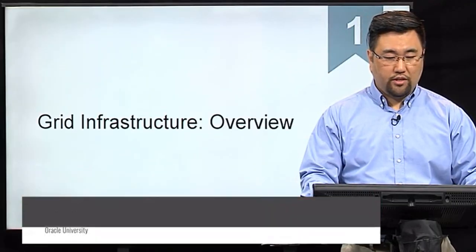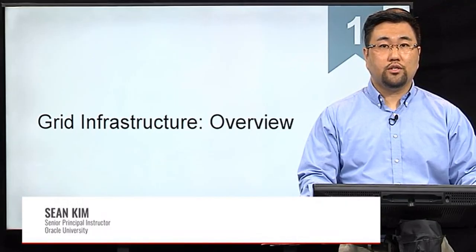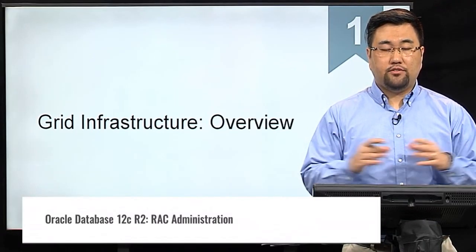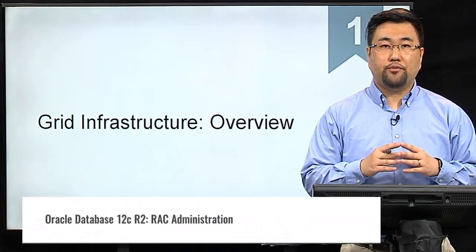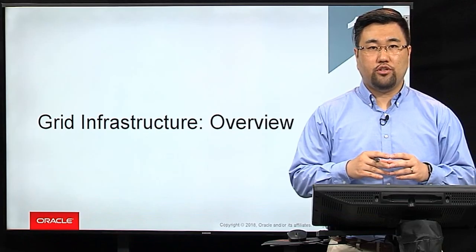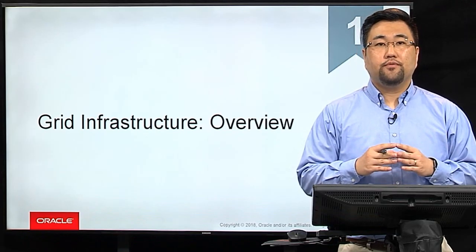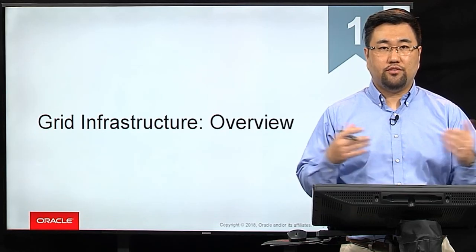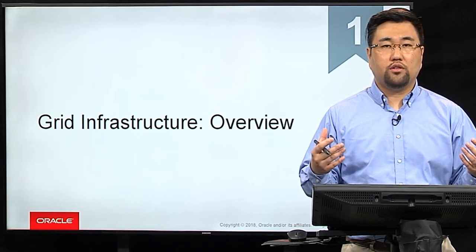Okay, so let's start lesson one. Lesson one is a clusterware infrastructure overview. This class is a real application cluster admin training, but we need a little bit of background on Grid Infrastructure. The reason is that a RAC database is an application that is running out of a clustered environment, especially Oracle cluster.